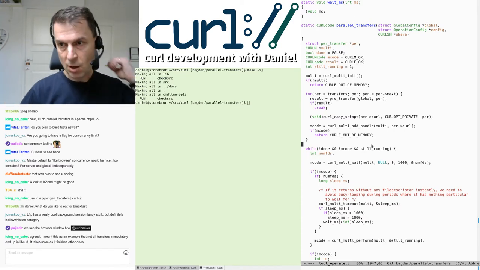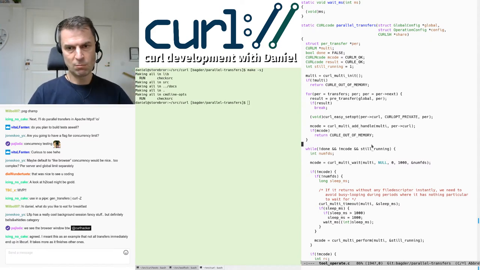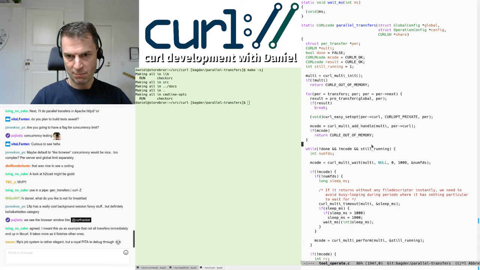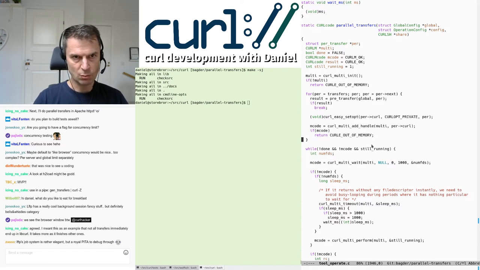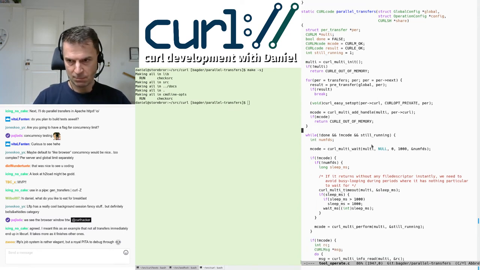Yeah, handling a lot of parallel transfers really begs the question if we need something more fancy, maybe a more fancy UI too for showing off more transfers at the same time, because maybe just a single line progress meter for handling 1,000 concurrent transfers isn't good enough. I don't know, but I also don't intend to spend the rest of my life tweaking the parallel transfer system in curl. So, of course, I will gladly welcome help and pull requests to improve and make fancy features on this going forward.